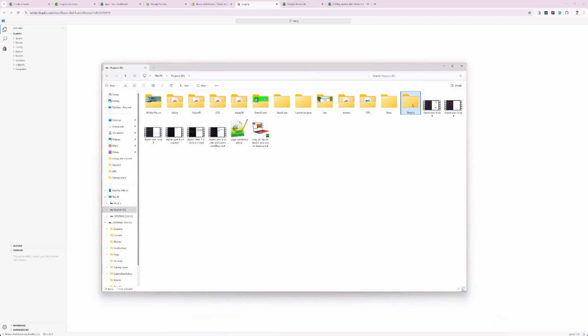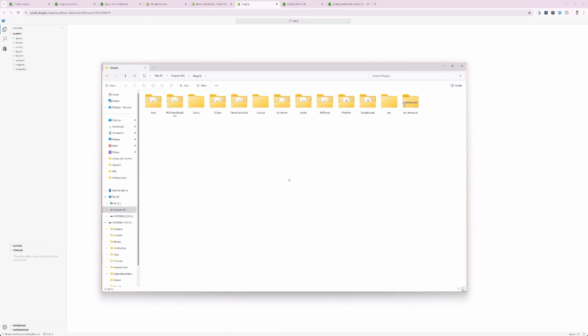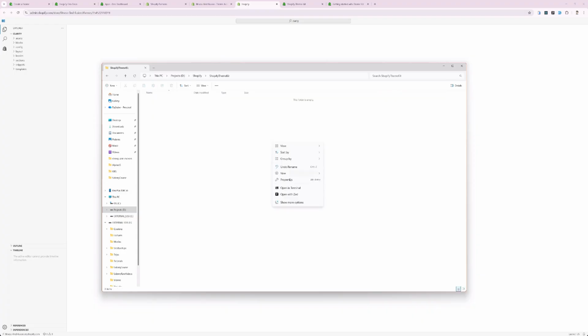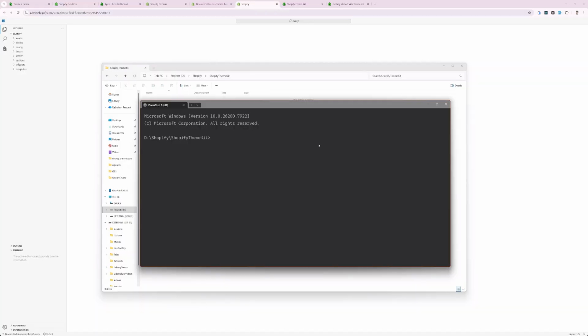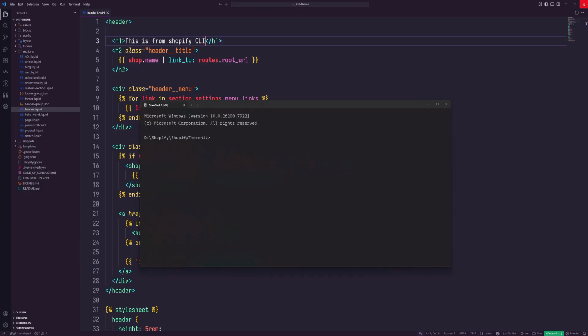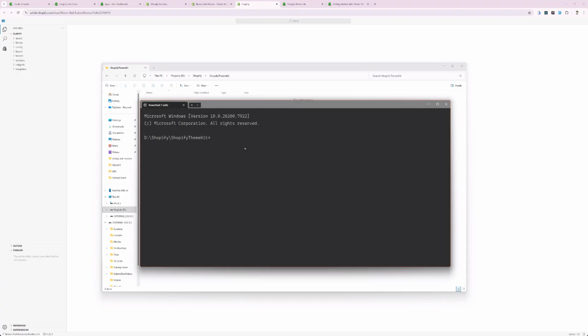Let's open the folder structure, and in this Shopify theme, I'm going to create a new folder. Let's say Shopify theme kit. Let's open this folder in the terminal like this, and let me open this folder in the code editor also.